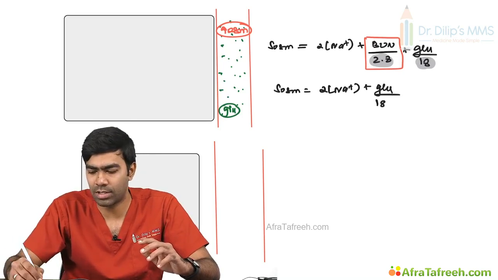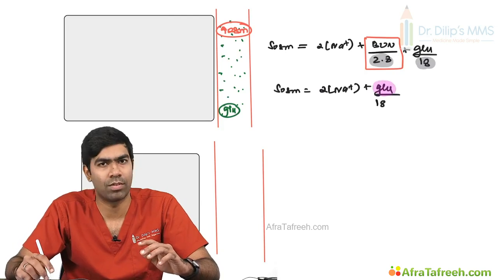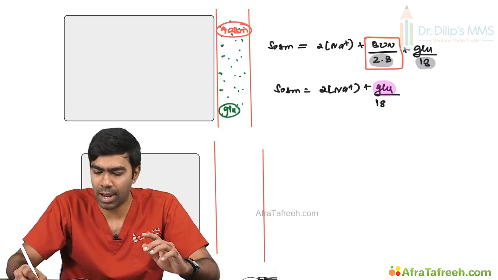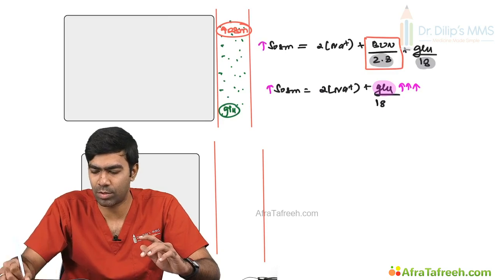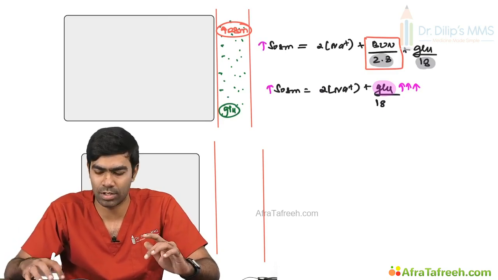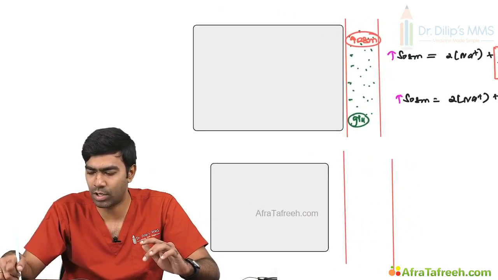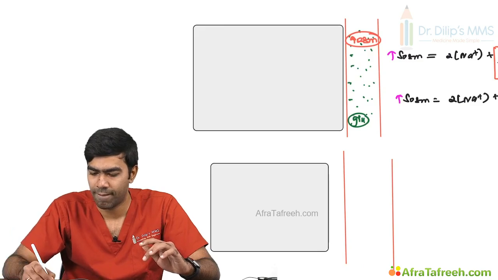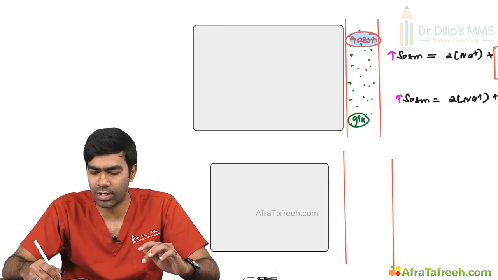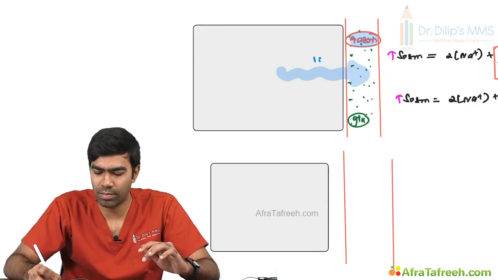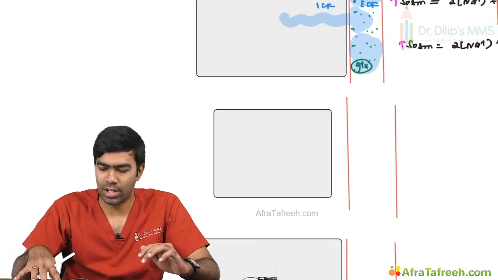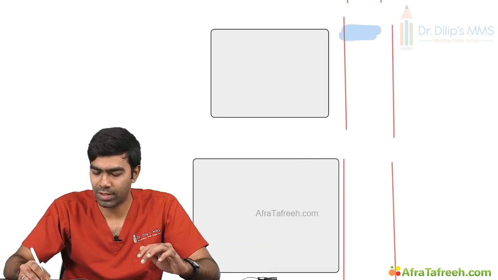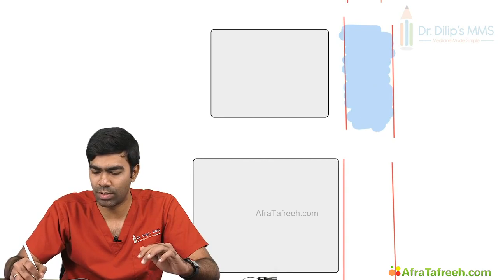Under normal circumstances, glucose does not contribute that much to serum or effective osmolality, but at abnormally high concentrations, the effective serum osmolality as well as the actual serum osmolality can rise, resulting in a hyperosmolar state. And this rise in the serum osmolality is caused by the glucose itself, and that is going to draw the water from the ICF into the ECF. And that is going to dilute the ECF and the intravascular compartment. So the intravascular compartment will be transiently loaded with water.